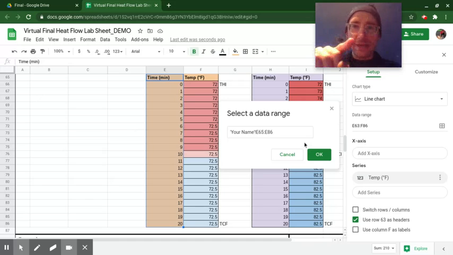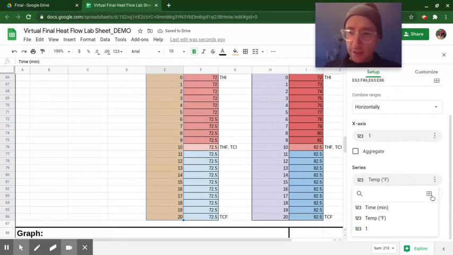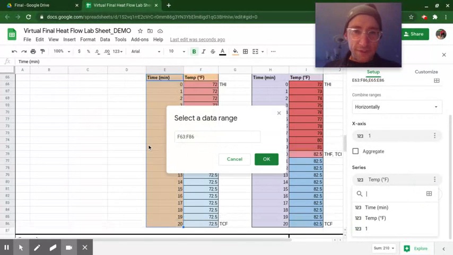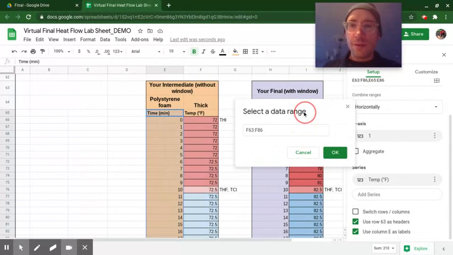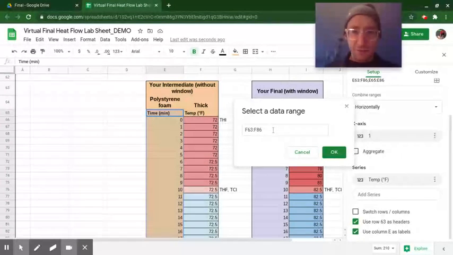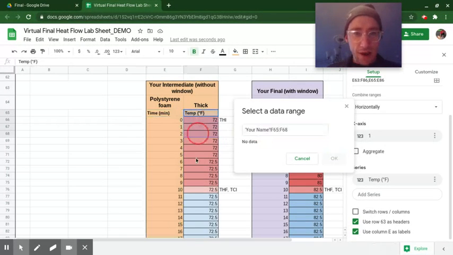So that means every time you select your other data sets, you need to start in the same row. Am I going to have to reselect this temp? F63? What? Come on, dude. No wonder you guys have me going into your data and I'm like, hey, come on, guys. You can't select your data way up here in row 63. Well, you probably never did. Jeez, now I feel bad. Row 65, just like I selected my times.